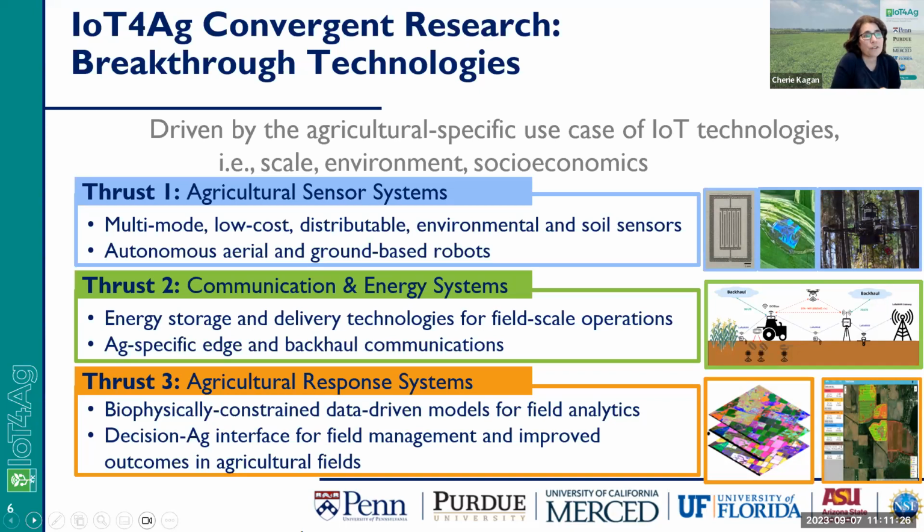And this is an important part that we also want to learn from the stakeholder community to really help us work on the right kinds of projects and things that are important that you're interested in. So we kind of divide our work as a group to agriculture sensing systems. This includes thinking about not just current off-the-shelf kinds of sensors, but developing new sensors that really could allow us to think about this question of scale and getting at information and data in the field that we don't have today.